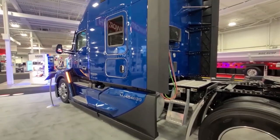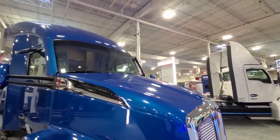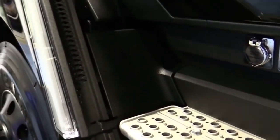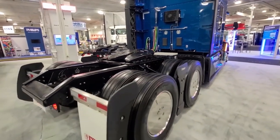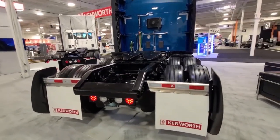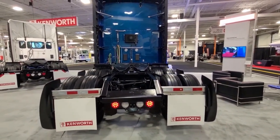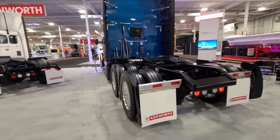While none of the press material mentioned Cummins or Eaton, during the Q&A after the reveal, Chief Engineer Joe Adams confirmed Kenworth has the same transmission offerings as in the current T680. Hood options vary with engine specs: the 125-inch BBC is standard with the MX-13, and a 119-inch BBC hood is offered with the MX-11. The T680 Next Generation is expected to ramp up production in the second quarter of this year, and clients can order either the current or new version until at least the end of the year. The phase-out of the current T680 will depend on customer demand.